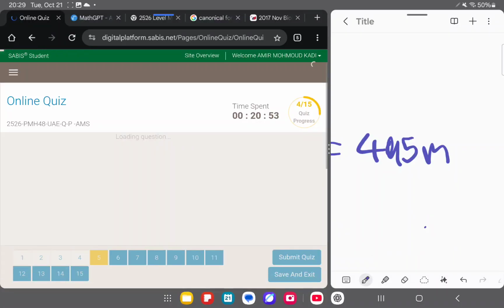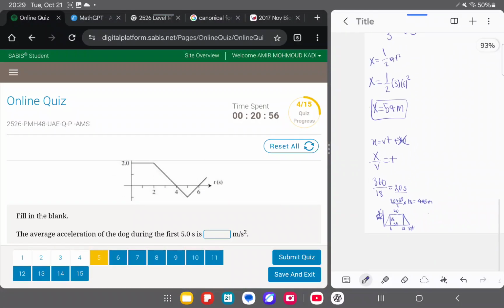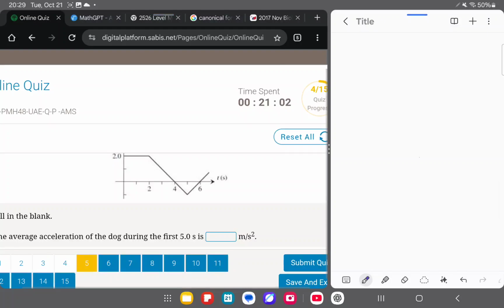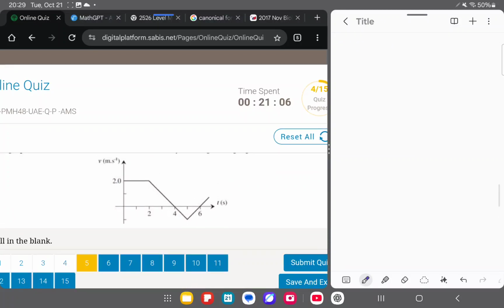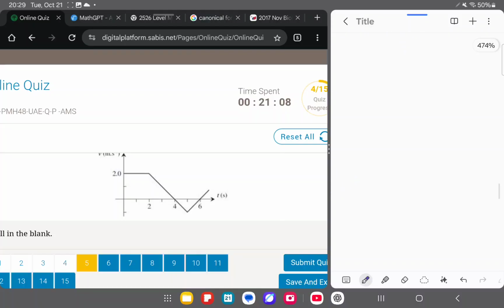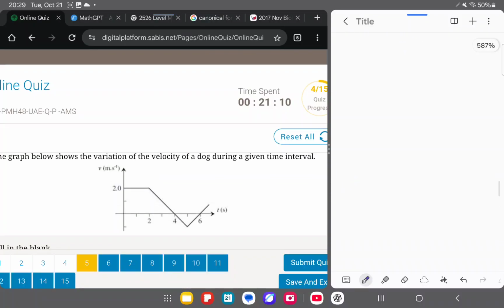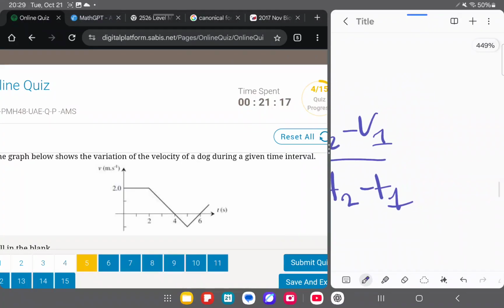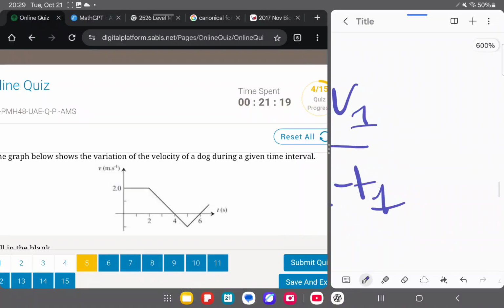Now, I know it's been 20 minutes. We want to do 5 questions, but I want to thoroughly explain it so that you fully understand it. Over here, for average acceleration, we just have to do y2 minus y1 over x2 minus x1. I'm sure we already learned this. We know that y is basically just v in this case, so we can do v2 minus v1 over t2 minus t1. Change in velocity over change in time.